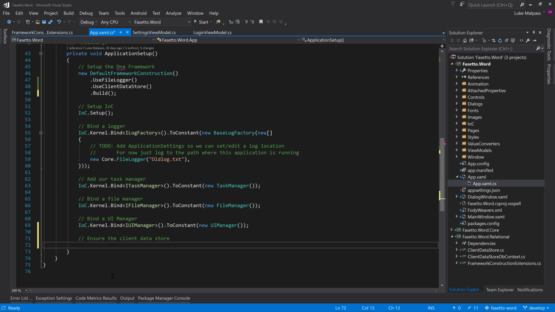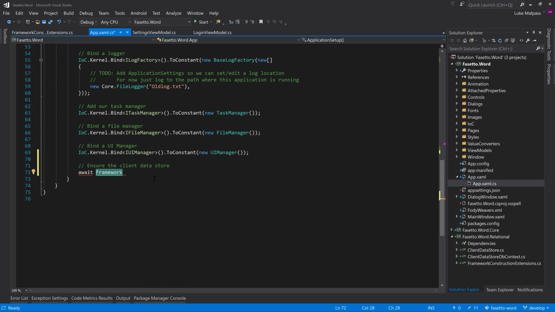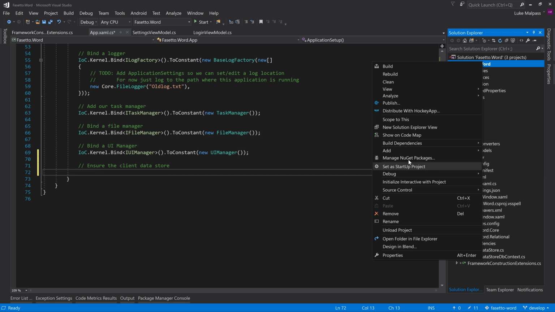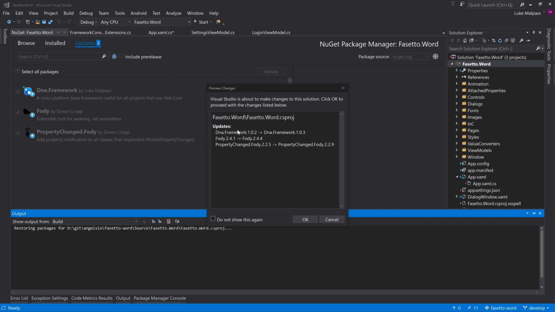And that's where now we could do await, and we need to get. So one thing you could do is do Framework, which is the DNA thing. Up here, using, where's Framework? Framework.Provider.GetService, and I think I added a helper to DNA Framework. Let me just see if we need to update the NuGet package. Yeah, 3 updates. Let me just update all of these.